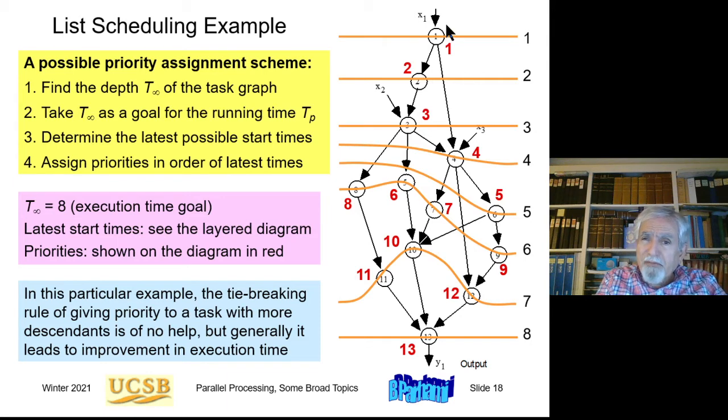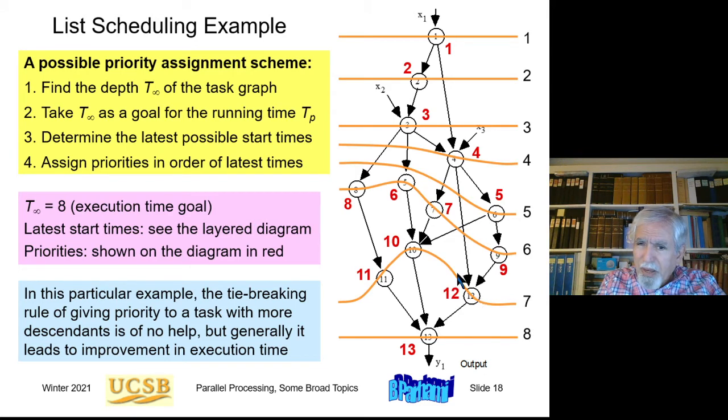Now, if this task graph must be executed in 8 time units, the latest time that this node is executable is time unit 8. The latest time that these 3 nodes are executable is time unit 7, because if we are not done with these by time 7, then we can't execute this by time 8. So this is known as layering. We start layering the graph from the end. The end node is assigned the number 8. All direct prerequisites of the end node get 7.